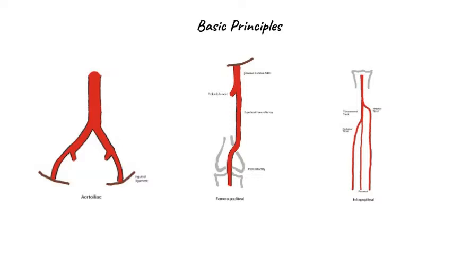In practical terms, as you move from the aortoiliac segment down to the bottom of the infrapopliteal segment, endovascular procedures become trickier and trickier, open procedures become trickier and trickier, and the durability of all the procedures falls.